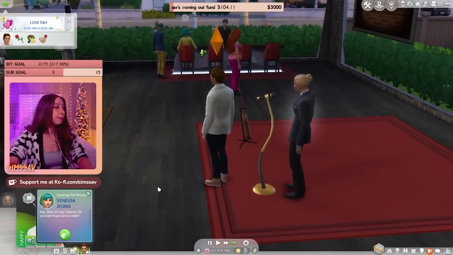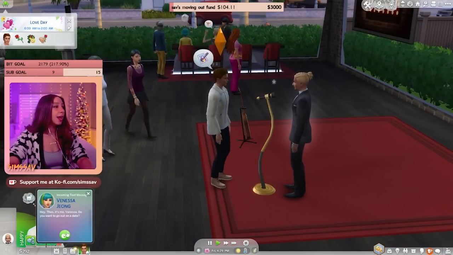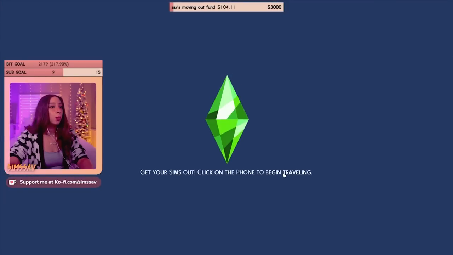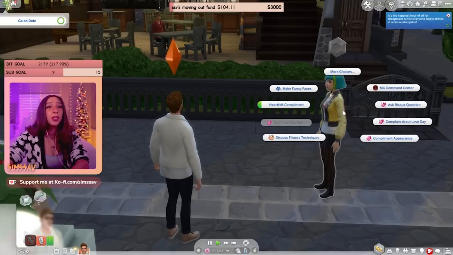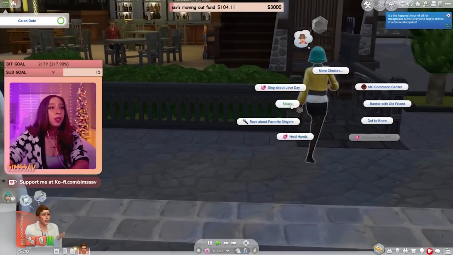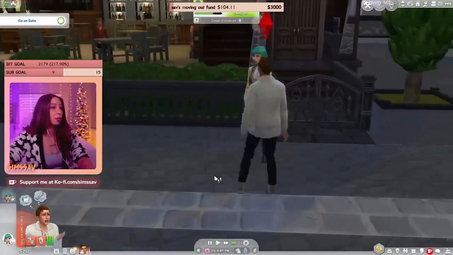Can I have an autograph? Do you want to go on a date? Bro, why are you calling me from the bar? Yeah, I guess we can go to Windenburg. Why not? Ooh, it's happy hour. Let's go. Let's compliment appearance. Scare. Let's see if she has a sense of humor, shall we?